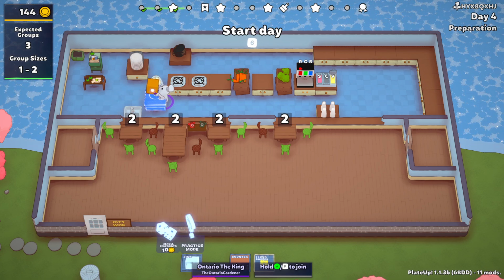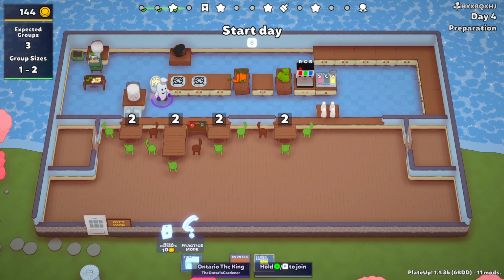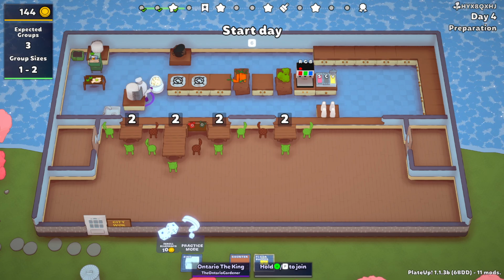I don't know why it was so far away before. Oh, because of the research desk. That's why, wasn't it? Well, then we actually don't need the sink. We don't need the sink, so we can actually put the plates literally right here.